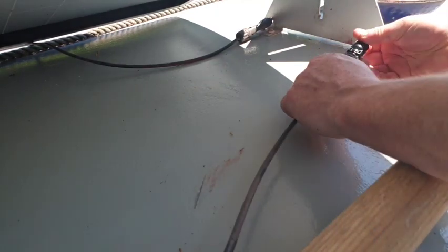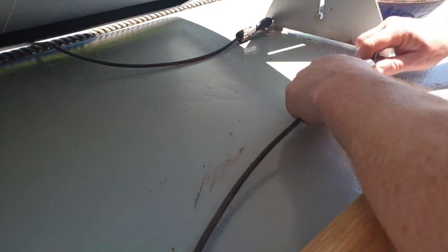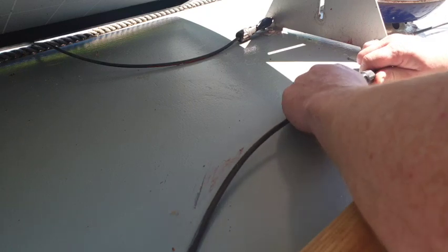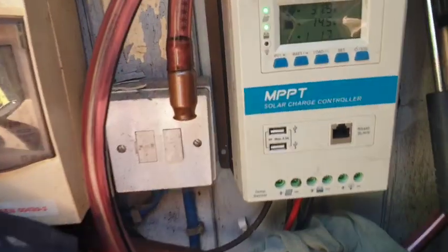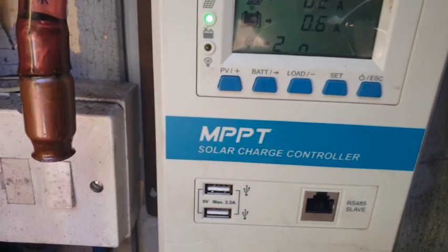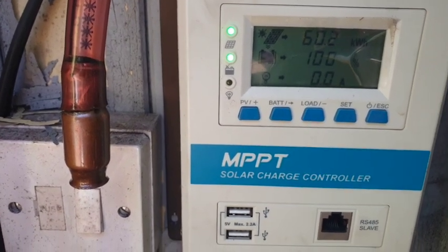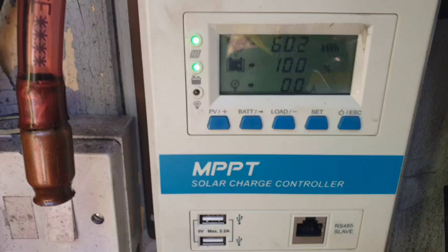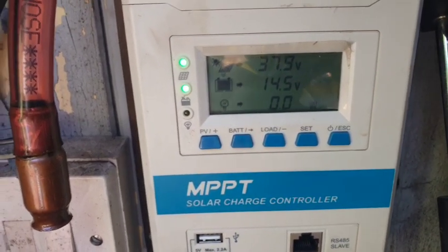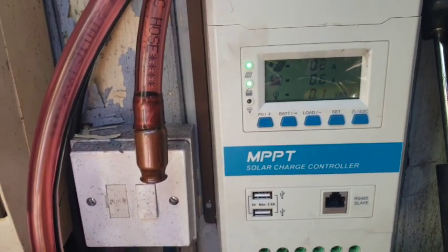There we go, that should do it. One on there as well. Well, that's that all sorted, and as you can see at the moment, we're getting 0.3 of an amp, 84 watts, and 60.2 kilowatts. Don't know what those all mean, but anyway, it's a lot better than it was. And that light there is on constant, so it's charging. Jobbed.